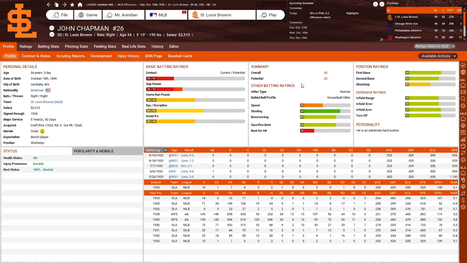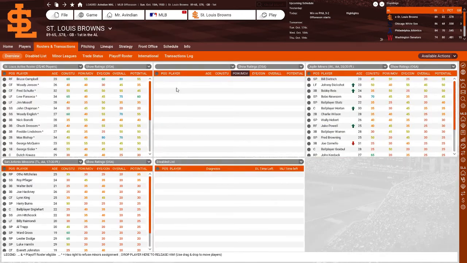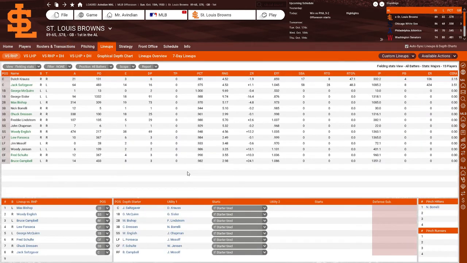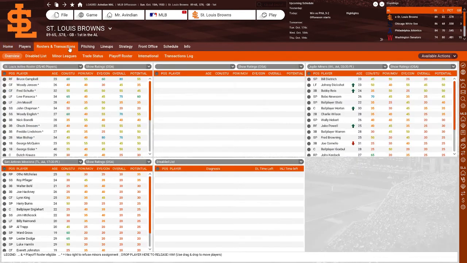You obviously want the best stars you can get at every position. But you want players who can play multiple infield positions. I cannot stress that enough. It adds so much more ability to your ability to decide. It means you don't have to carry as many position players if you can also carry pitchers.